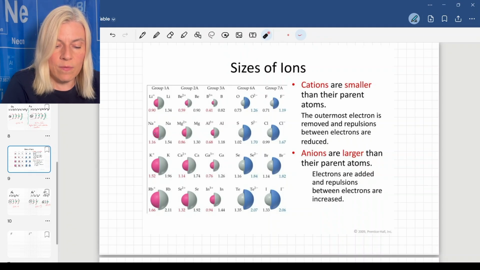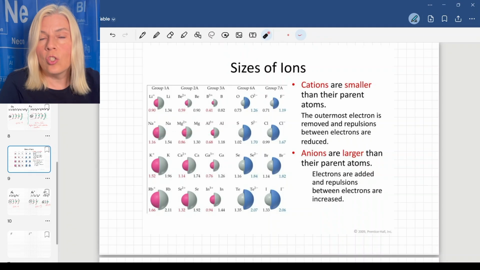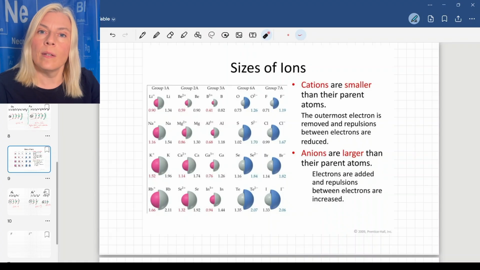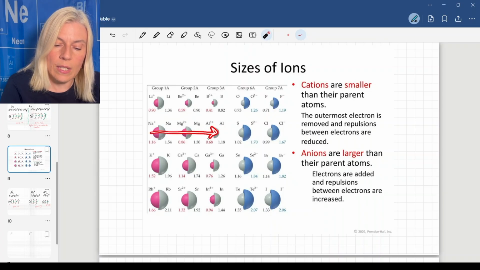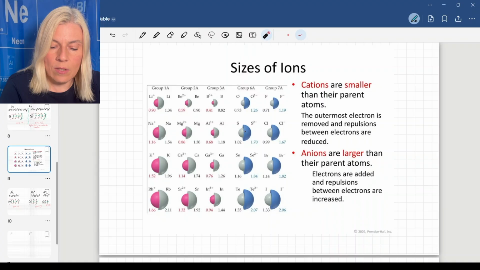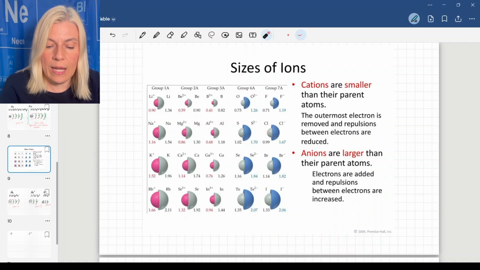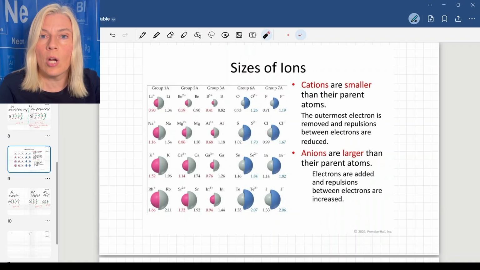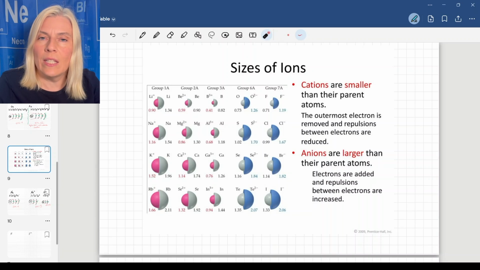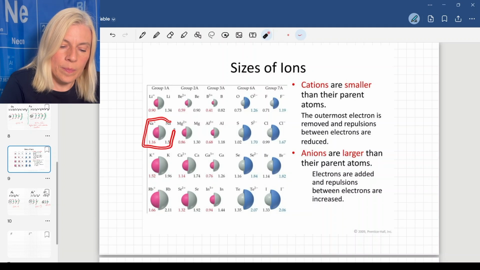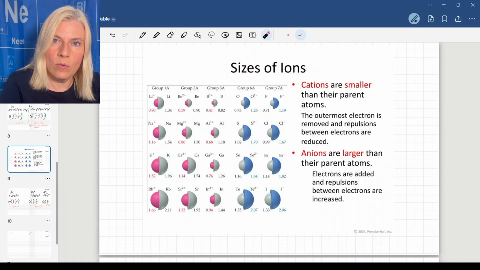So you can explain the trends between ions just the same way you did atomic size. The E and C increases here, and the cations get smaller. And actually E and C increases here too, and the blue spheres, the anions, will get smaller because we're getting more protons in the nucleus. And here they will get bigger because you're adding more energy layers. All right, so we explained why cations are smaller than neutral atoms.